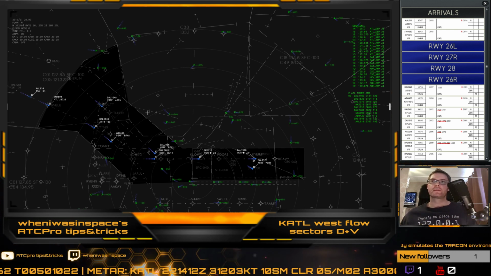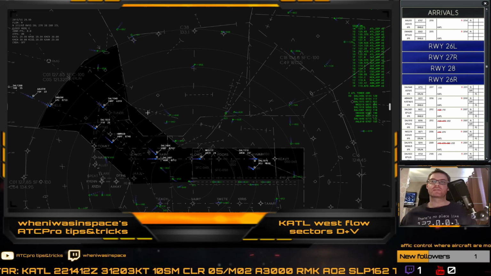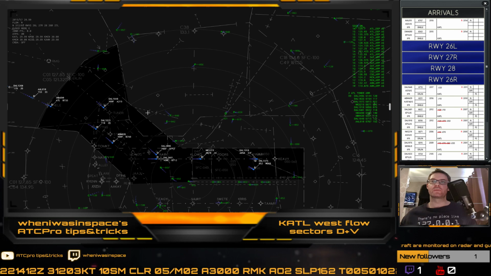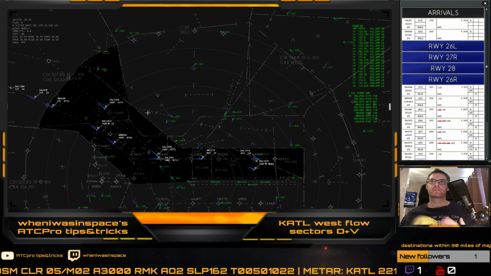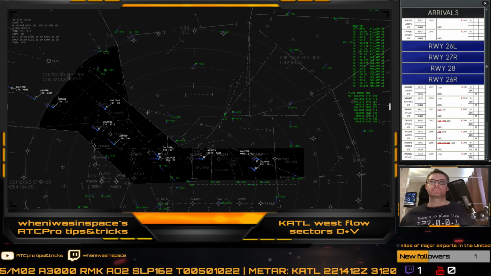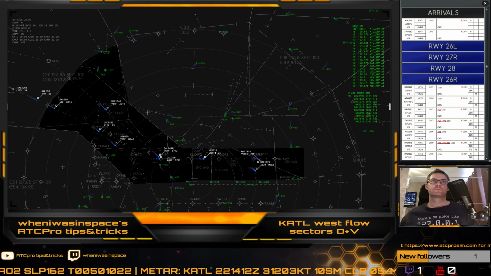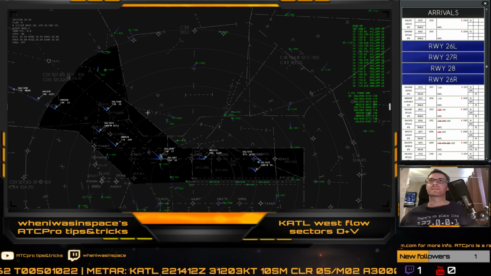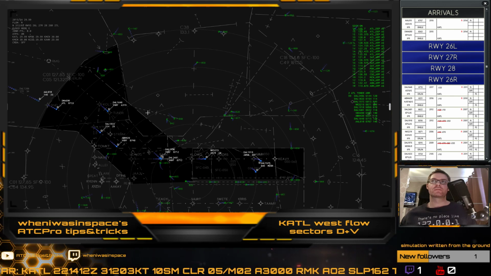Delta 1918, turn right, heading 130. Right 130, Delta 1980. Delta 1975, turn right, heading 240, join the localizer, runway 26 right. Heading 240, join the localizer for runway 26 right, Delta 1975. Southwest 690, descend via the Benelli 1 arrival, runway 26 right transition.